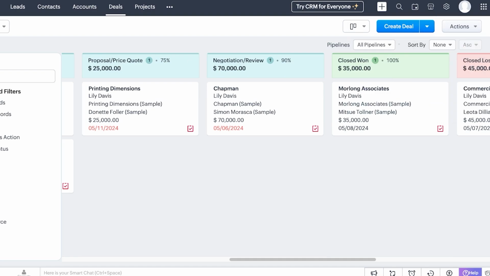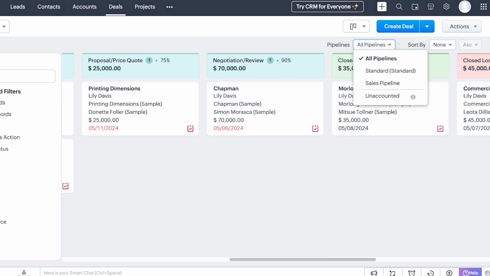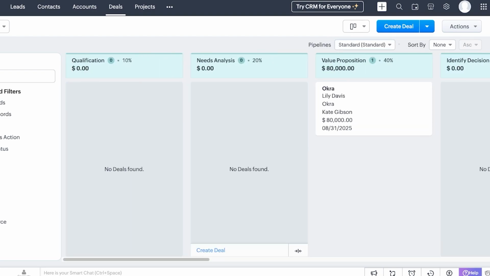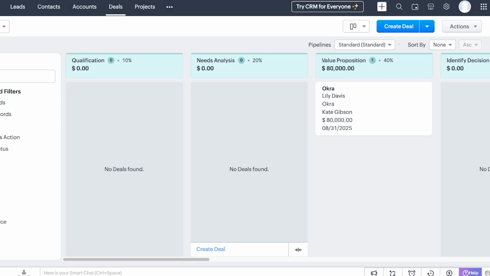And this is a very standard pipeline, and you can move your deals across multiple different actions like so, but you do need to select a standard or one specific pipeline to be able to move deals across these stages. So if it's in qualification, then need analysis, then value proposition, so on and so forth. And the percentages can also be altered, the acceptance percentages within your general settings.